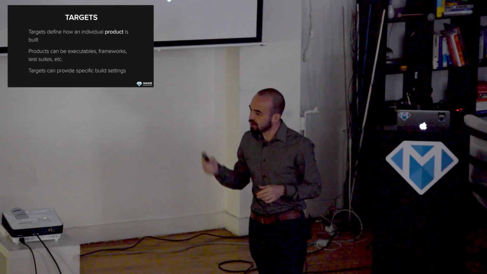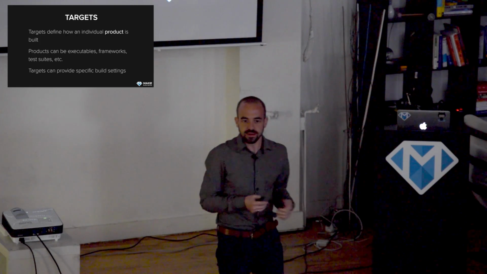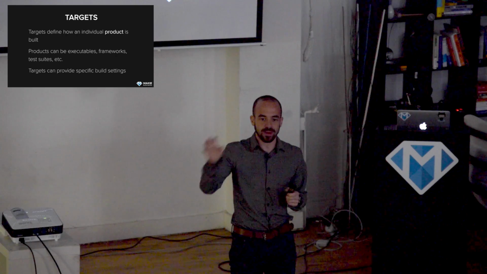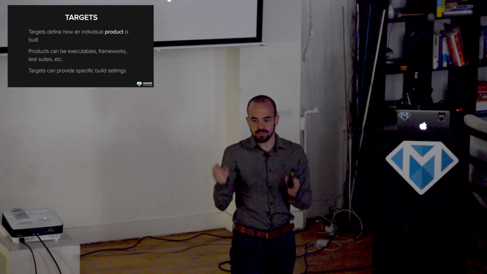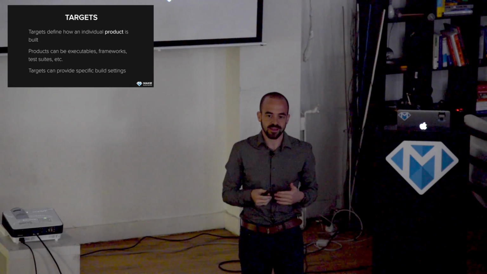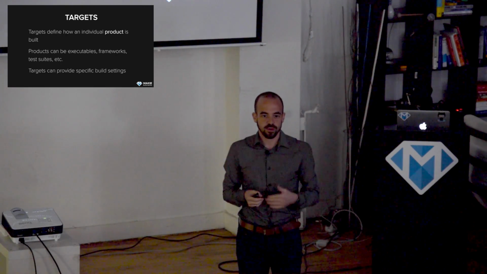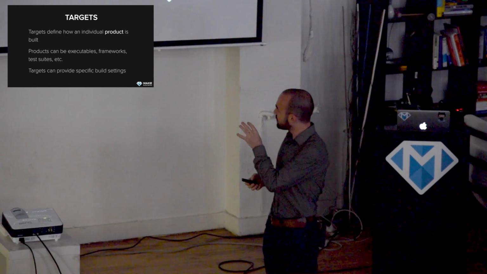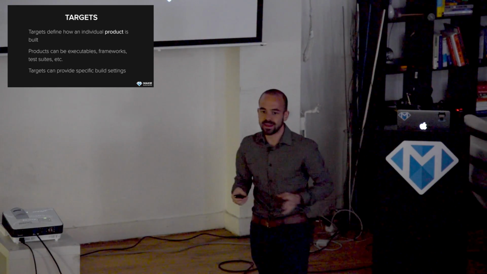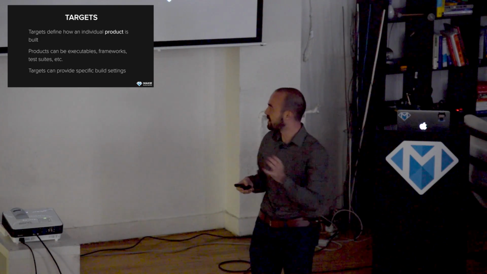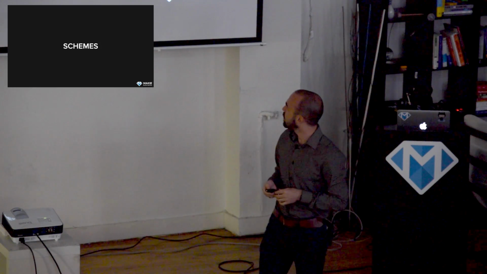These targets can override the build settings of the project. So the project will have some settings, and that will, for example, define where the frameworks are linked. That's a specific folder. And then your target can come in and override these settings and define specific ones for the tests or specific ones that are only valid for your app. We won't really dive into the details of that, but it's useful to understand that you can have settings that are different per target if you actually run into a situation where you need to define multiple ones.